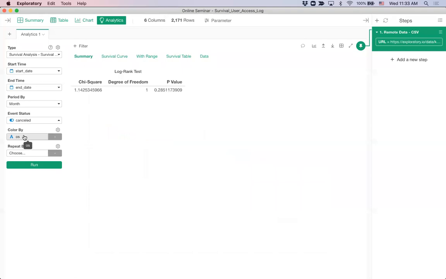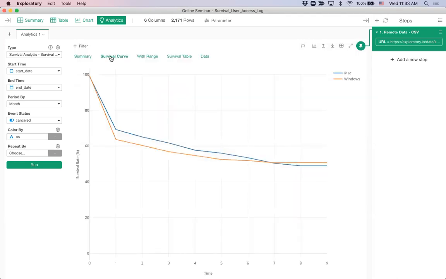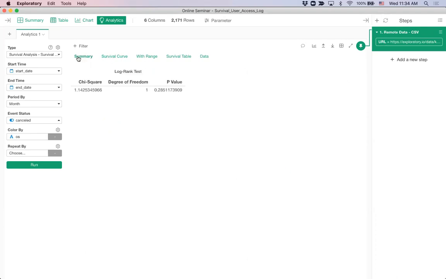But when you have something in the color by, then you're going to see something called the log rank test. This is a statistical test. You can use this information to see if the difference you're seeing here is, quote unquote, statistically significant. So basically the important information here is something called the p-value.